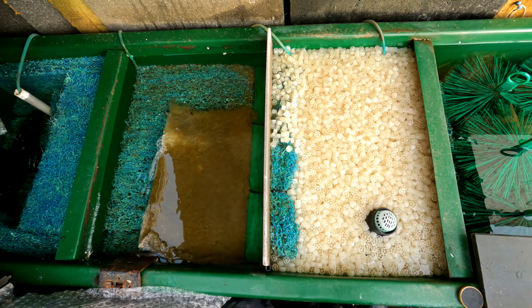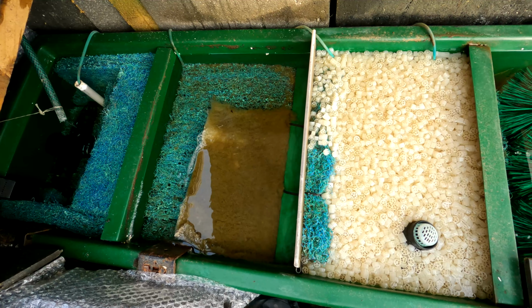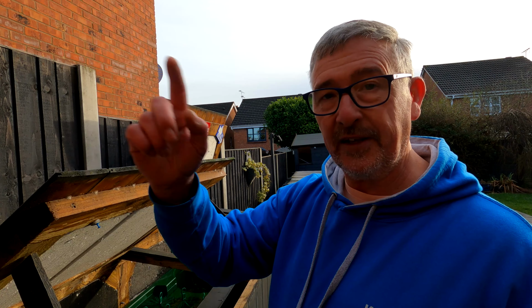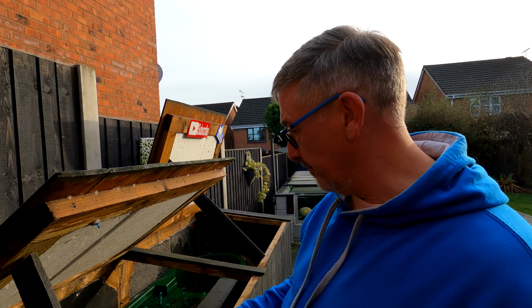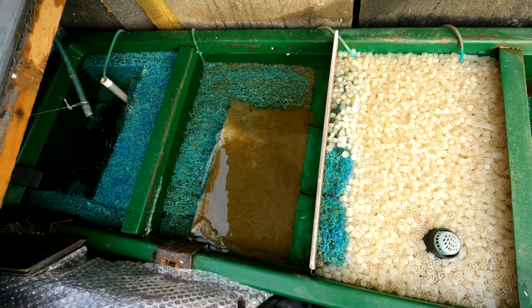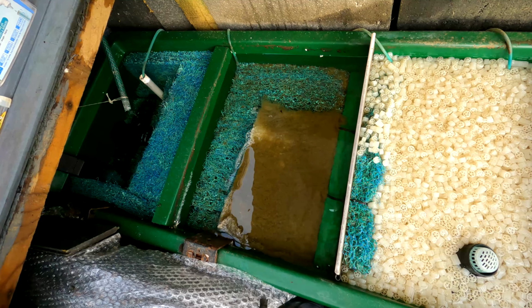The KK1000 is on and off with its air at the moment. As I've always said, I do 12 hours from 7 PM to 7 AM with the air on and then turn the air off just to save a bit of cash. That's a wattage saving. Fourth bay is the Japanese matting, which is where I use my filter floss. You can see there it's a little bit crapped up at the moment, so I've got to clean that in a minute. And then the last bay, Japanese matting, and that's it.